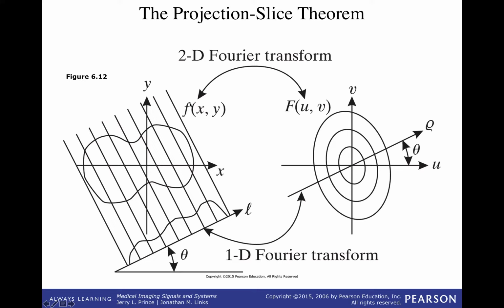If this function here was a comb, a set of delta functions over here, when I take the two-dimensional Fourier transform, I just get a set of delta functions over here. Okay, so let's think about that. So now I have some arbitrary function. I take its two-dimensional Fourier transform. I get the exact two-dimensional Fourier transform of this thing, and it's this function.